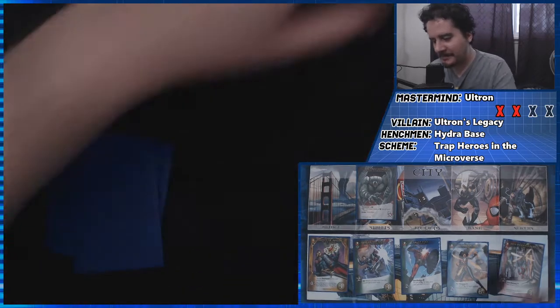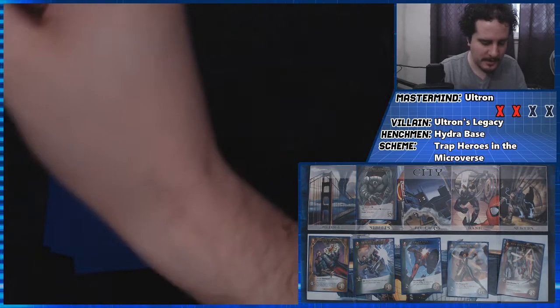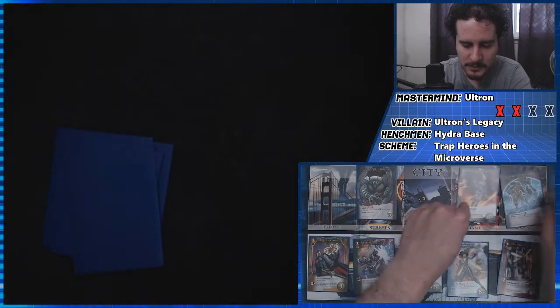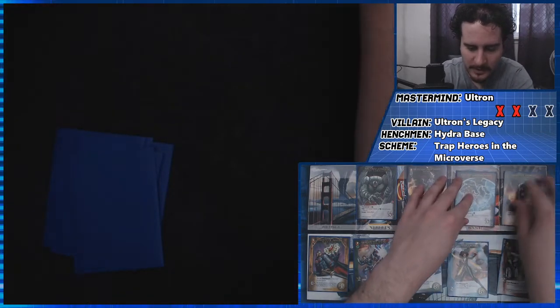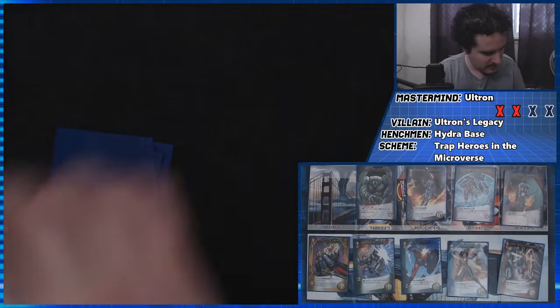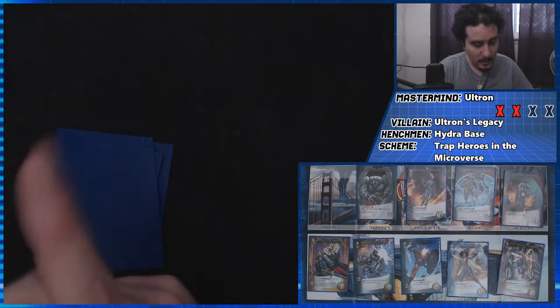That wasn't great. It's a scheme twist. Resolve 2. It's a scheme twist. Resolve 3. 1, 2. Master Strike. Resolve another card. I'll reveal after. There's 2 cards left in here. 1, 2, 3, 4, 5, 6, 7, 8, 9, 10. And one of them is a scheme twist.